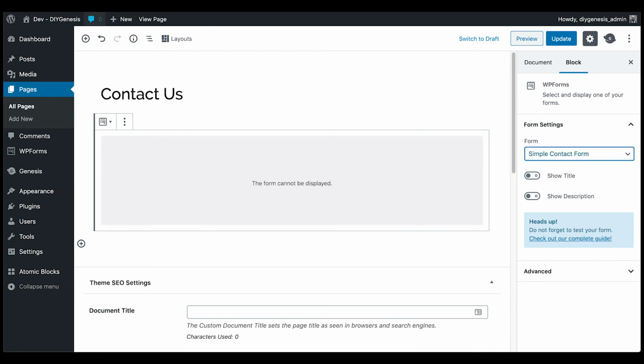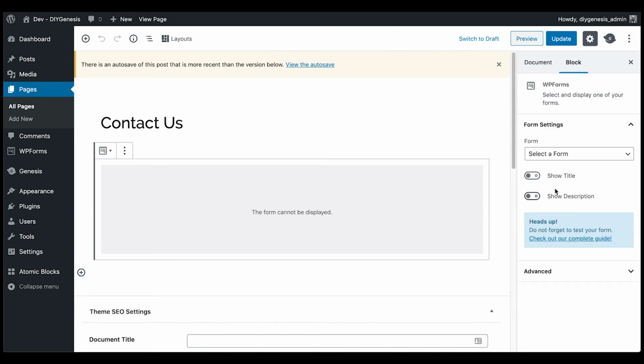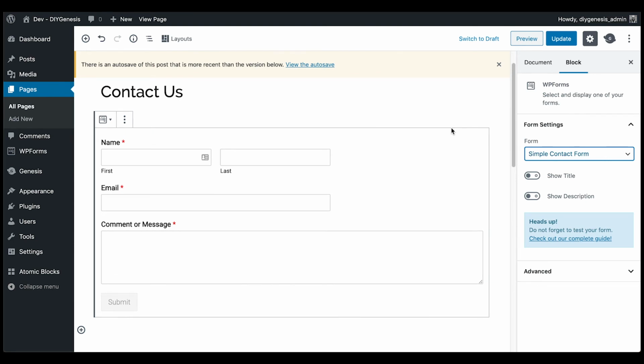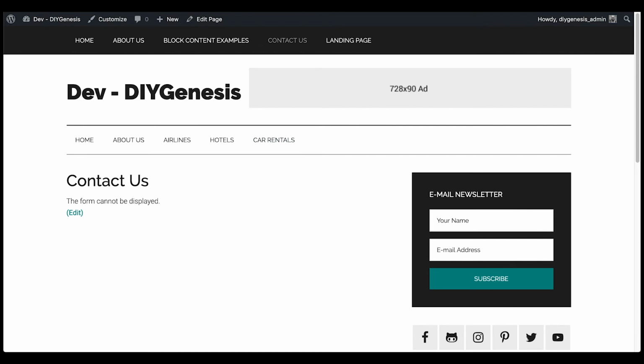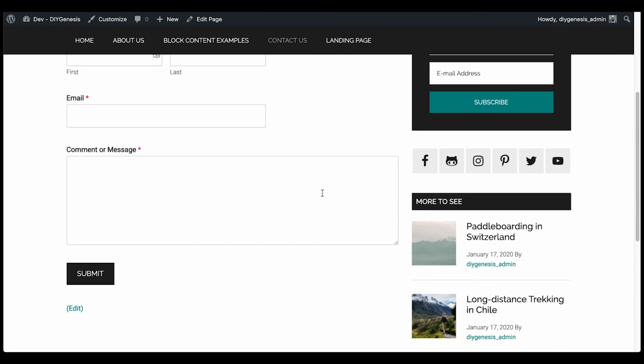Now what we're going to do is refresh this, because right now we're not pulling our content in at this point. And I'm going to go back and select this again, and then we'll try to select our simple contact form again, and voila, we get our form. So now the form actually shows up on the page, and everything is refreshed and it's ready to go. And now we just hit update here, and now the page is ready to go. So let's go back to our page, and we can refresh here, and there we go. We got our name, got our email, got our comment and message.